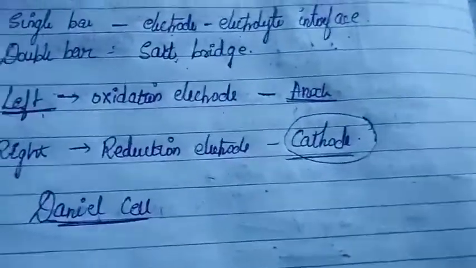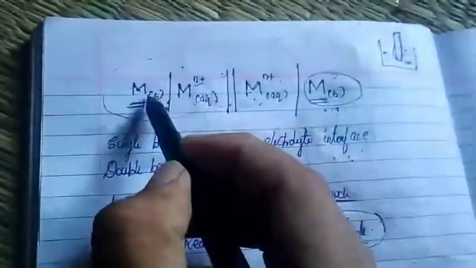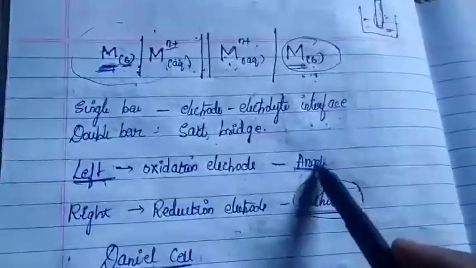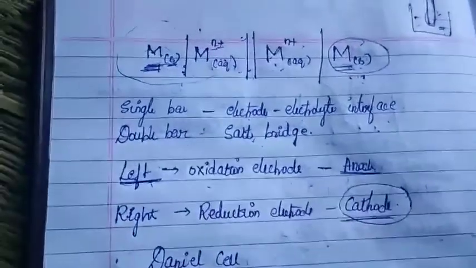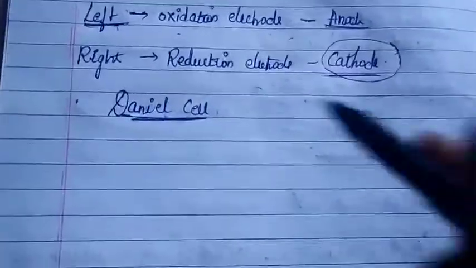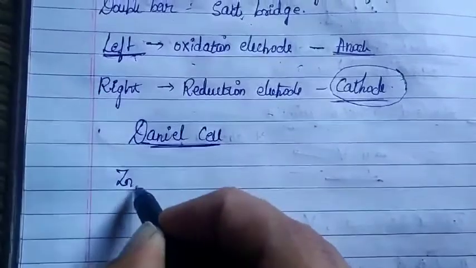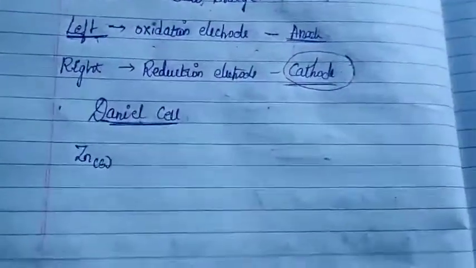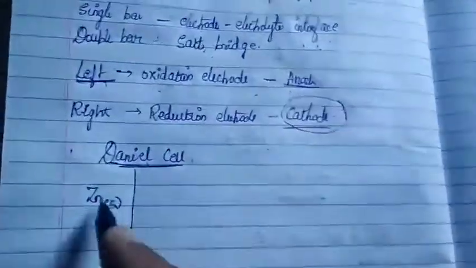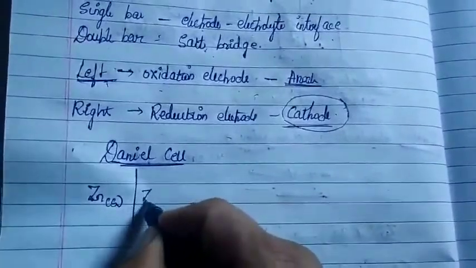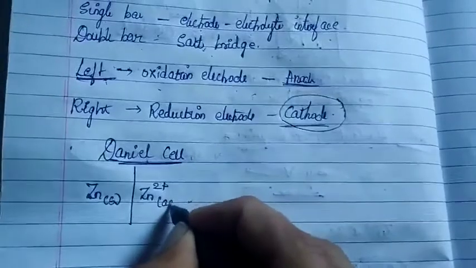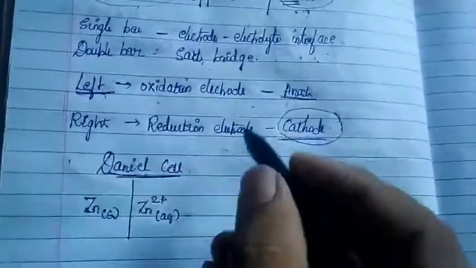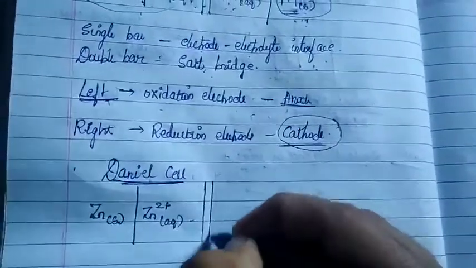ಹೆಂಗ್ ಮಾಡ್ತೀರಾ? ಸೊ ಫಸ್ಟ್ ಲೆಫ್ಟ್ ಗೆ ಏನ್ ಬರಬೇಕು? ನಂದು ಸಾಲಿಡ್ ಬರಬೇಕು, ಅಂದ್ರೆ ಎಲೆಕ್ಟ್ರೋಡ್ ಬರಬೇಕು. ಎಲೆಕ್ಟ್ರೋಡ್ ಯಾವ್ದಾಗಿರ್ಬೇಕು? ಆನೋಡ್ ಆಗಿರ್ಬೇಕು. ಆನೋಡ್ ಅಂದ್ರೆ ಏನು? ಆಕ್ಸಿಡೇಷನ್ ಆಗಬೇಕು. ಆಕ್ಸಿಡೇಷನ್ ಅಂದ್ರೆ ಲಾಸ್ ಆಫ್ ಎಲೆಕ್ಟ್ರಾನ್. ಸೊ ಯಾವ್ದು ಲಾಸ್ ಆಗ್ತಾ ಉಂಟು ಅಲ್ಲಿ? ಜಿಂಕ್ ಅಲ್ವಾ? ಸಿಂಗಲ್ ಬಾರ್ ಎಲ್ಲಿಗೆ ಹೋಗ್ತಾ ಉಂಟು ಲಾಸ್ ಆಗಿ? Zn2+ ಗೆ ಹೋಗ್ತಾ ಉಂಟು. ಅದ್ಯಾವ್ದು ಇಲ್ಲೋ? ಎಕ್ವೆಸ್ ಅಲ್ವಾ? ಇದಿಷ್ಟು ಒಂದಾಯ್ತು. ಡಬಲ್ ಬಾರ್ ಸಾಲ್ಟ್ ಬ್ರಿಡ್ಜ್ ಮಧ್ಯದಲ್ಲಿ ಬಂತು.